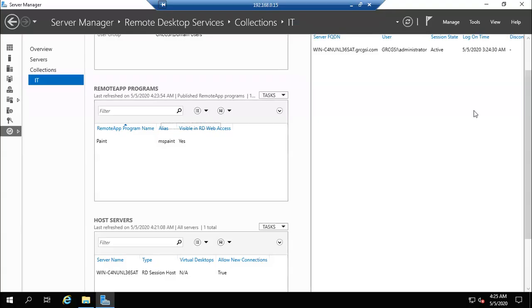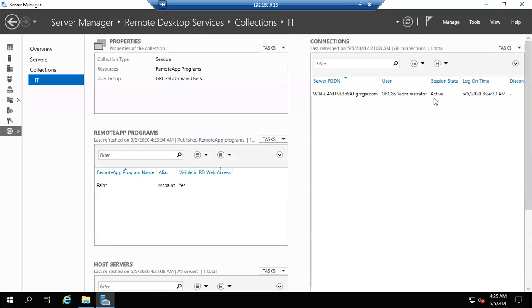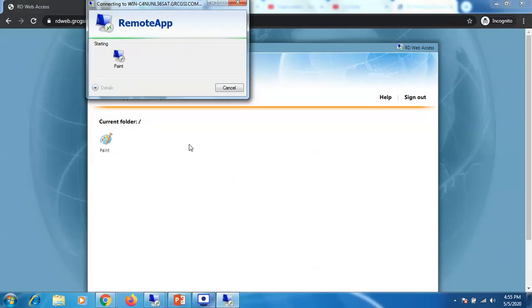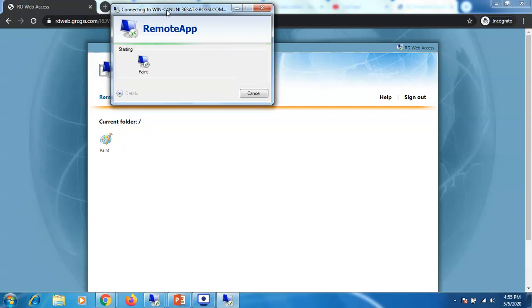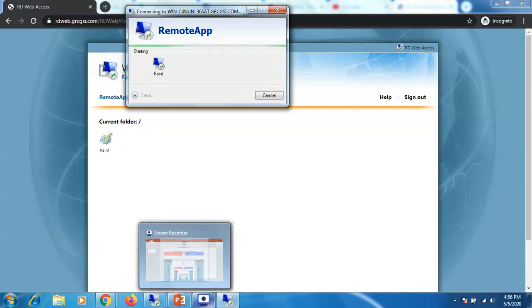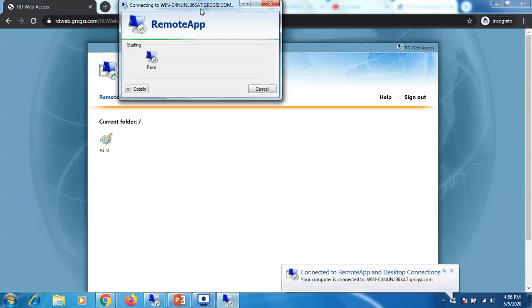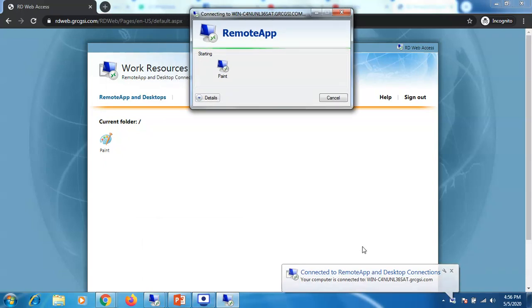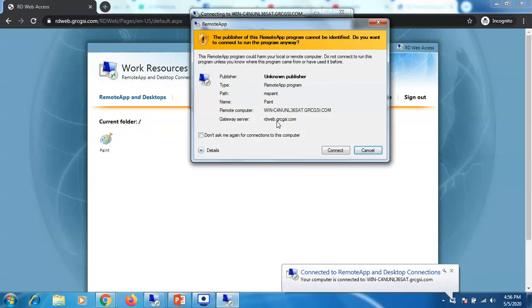You can see how many users are connected with this server. It is starting, and it will take some time. It will depend upon the bandwidth and the server configuration. It is saying it is connected with this station also.